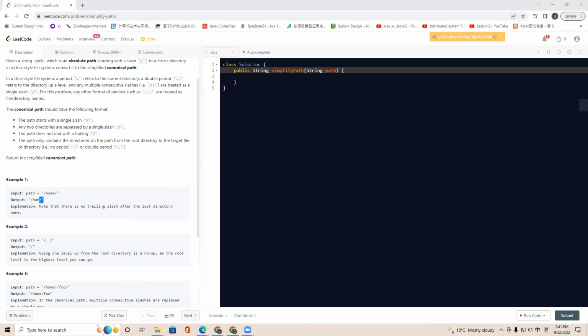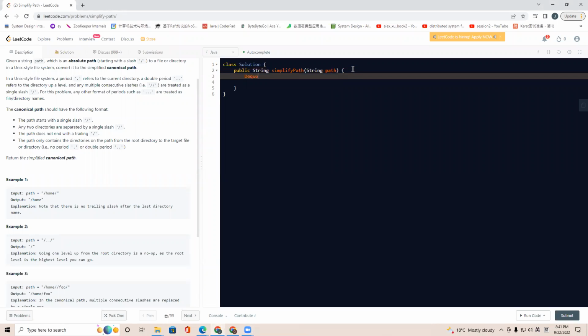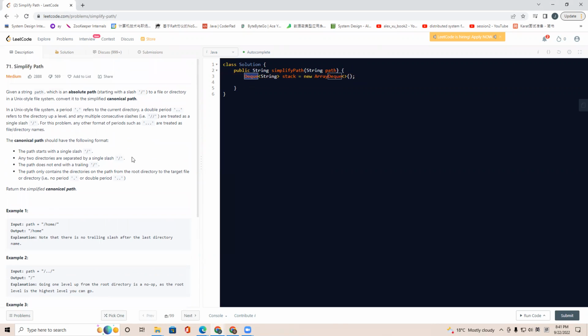So let's write code. We use the stack. Here, I write Deque instead of Stack because the Stack in Java is kind of out of date. So we use the Deque here.